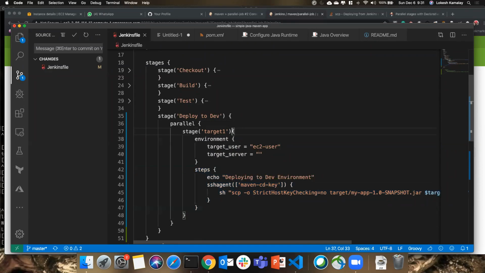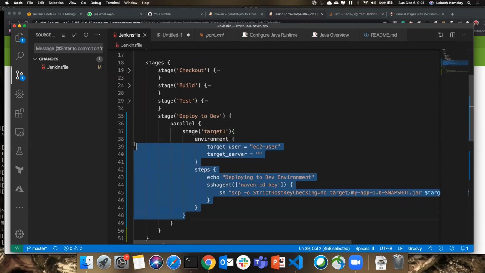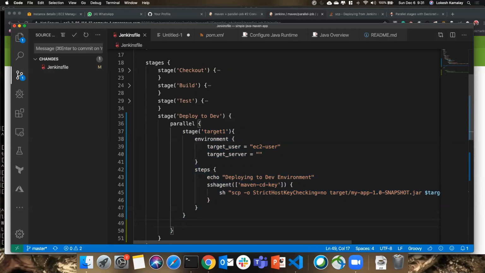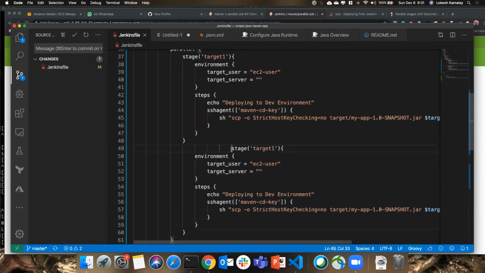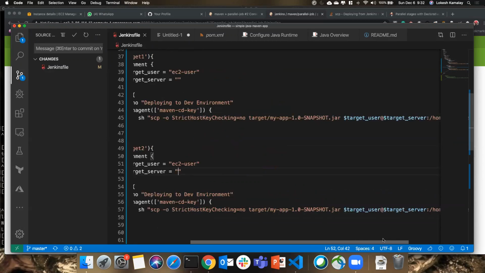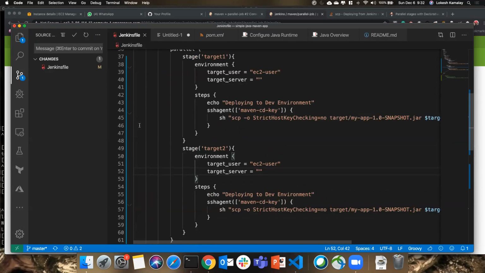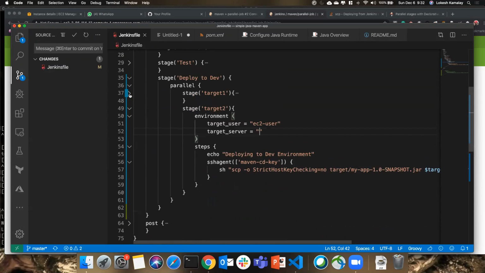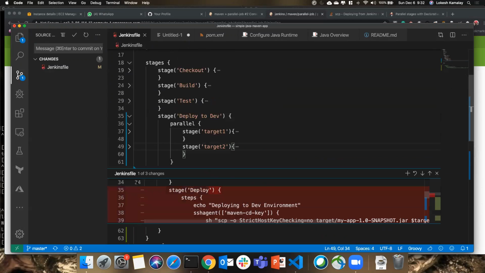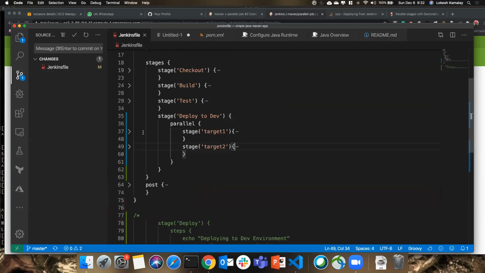So now I'm going to add another stage. I just copy this as it is because it's going to have the same details and then paste it here. I just rename this to stage target 2. EC2 user, target server details are changed, and the steps are going to be the same, no difference. So now in the parallel stage, stage 1 and target 2.